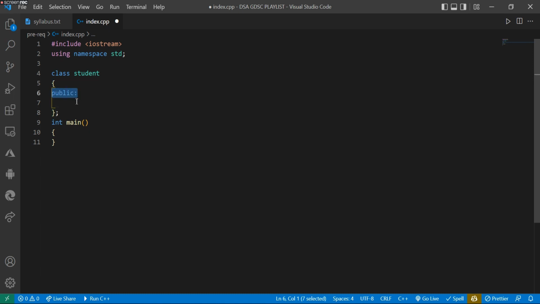Now there are three kinds of access specifiers in a class. They are public, private and protected. We'll see what public and private are, because protected is not our topic. So public means whatever data I'll be declaring inside the class will be accessible outside this class.